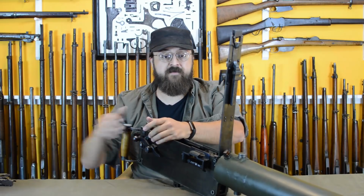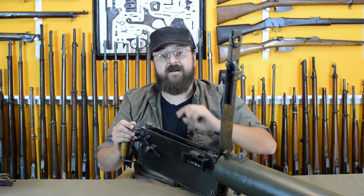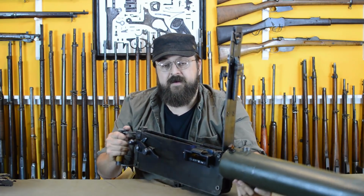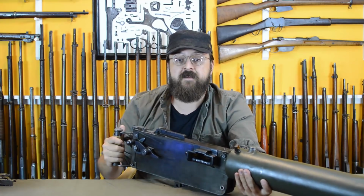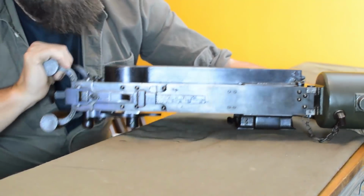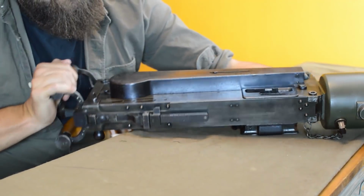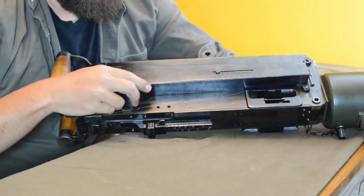I'm going to set that aside because it's not getting disassembled any further, because that is the old style lock and I don't want to mess with that. Instead, I'm going to close her back down for just a second so I can show you that fusee. So I've got the spring tension dialed pretty low. And in order for you to see what I'm doing, I'm going to have to flip this gun upside down essentially. There we go. This is probably as good as we're going to get for the moment.